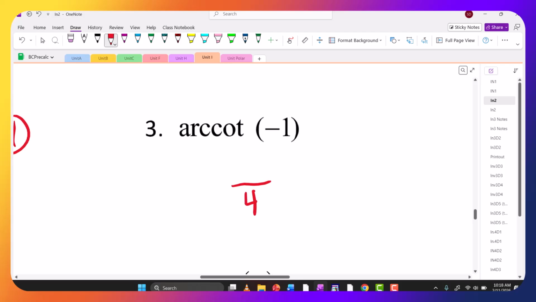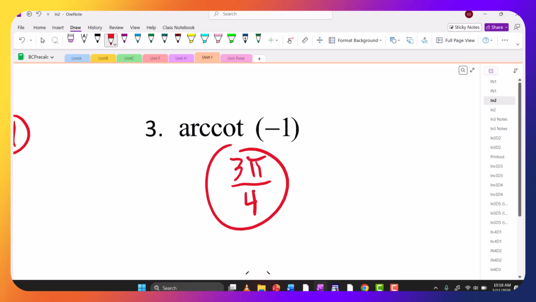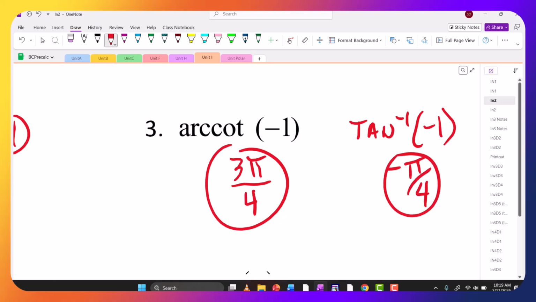Now, what's cotangent's rule, though? What quadrant do I have to name this in? 2. This is the hard one. This is the jerky one because cotan and tan don't have the same rules. Literally, I'm going to do it right now. You know what tan inverse of -1 is? That's the difference. This one has to be -pi over 4. That's the difference between these two because of the stupid rules of inverses. I did just say stupid because I don't like these. They are tricky for the students. All right? They can be.